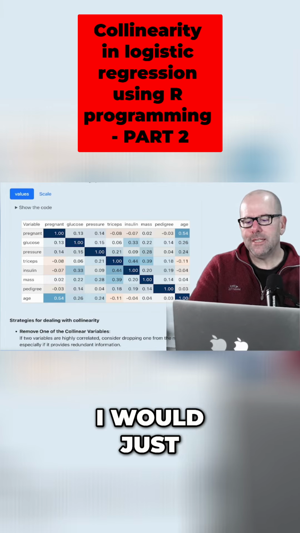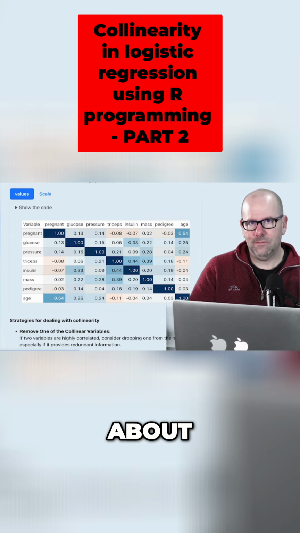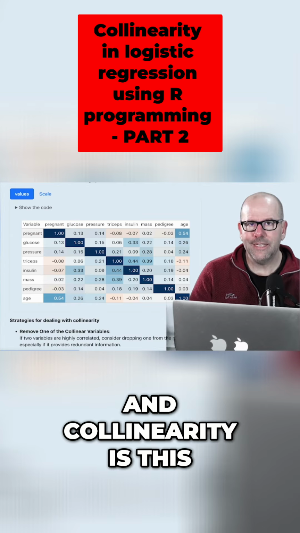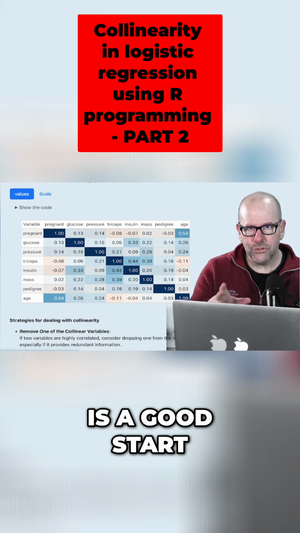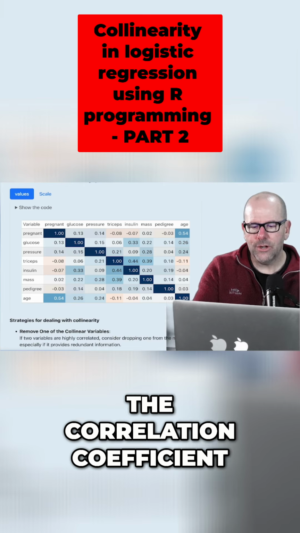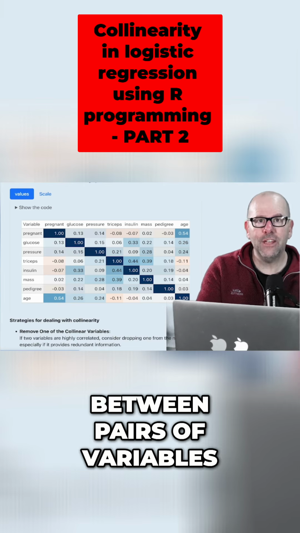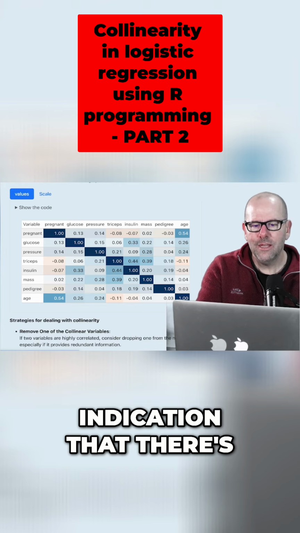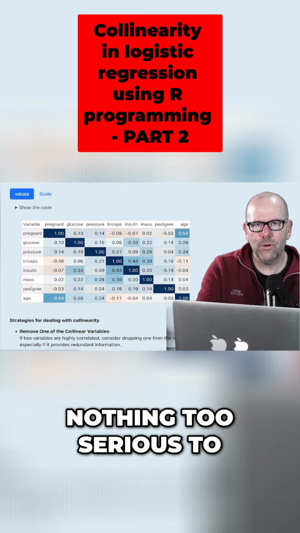Now, the other thing I would tell you about correlation and collinearity is this. This is a good start. Looking at the correlation coefficient between pairs of variables is a good indication that there's nothing too serious to worry about.